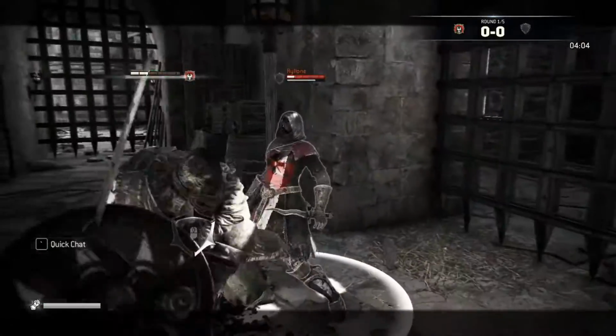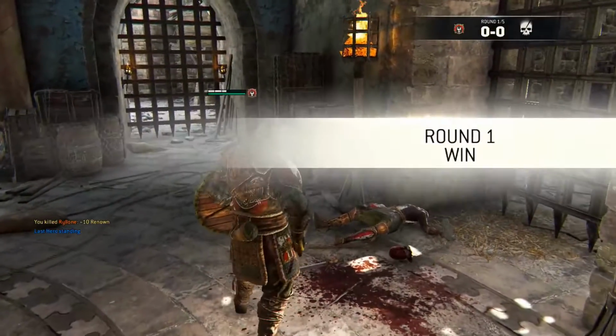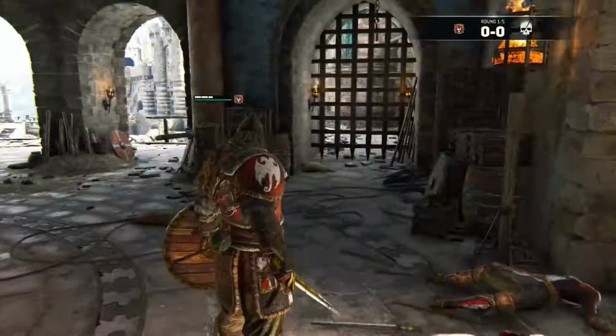So right here, this is the way he messed up. He went for the guard break, but he was too far away. In addition to the guard break, he tried to attack from the side where he should have just blocked it. So that ends up costing him the fight. But back to my original point.